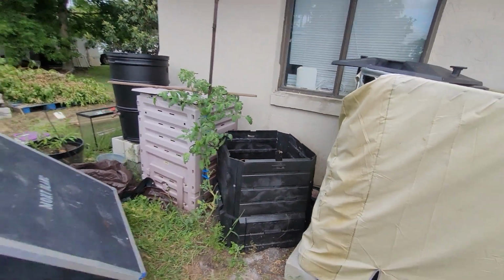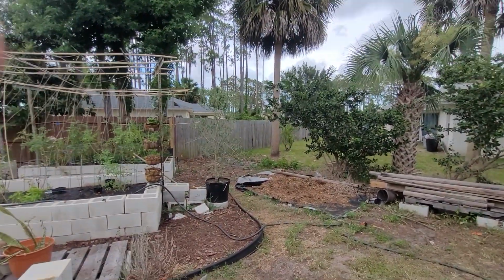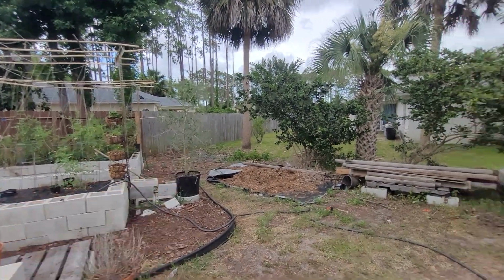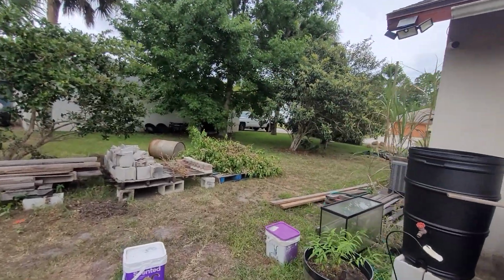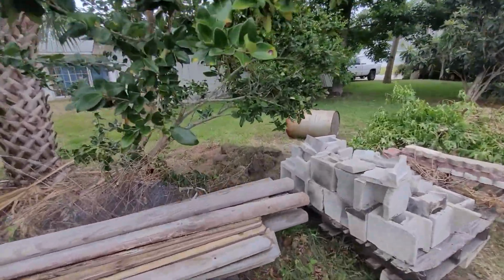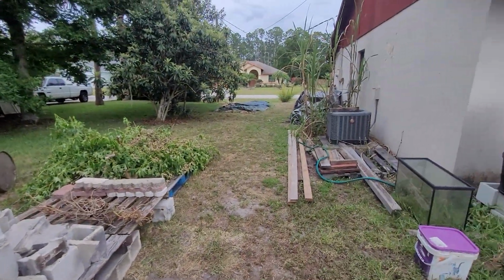I gotta empty those out and mix them up. We just got the trees cut down over here. We're removing the mulch right there. Cleared that all out. We're gonna let that dry up and turn it into mulch. Got a pile of grass clippings that I gotta mix up and turn into compost.